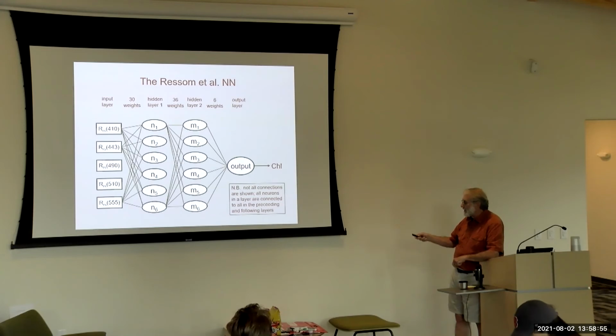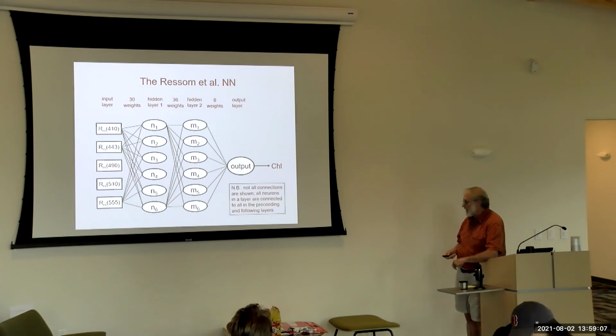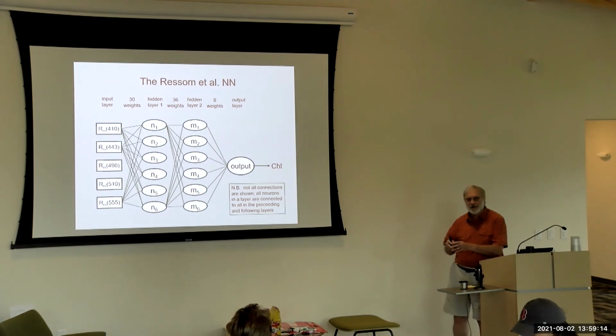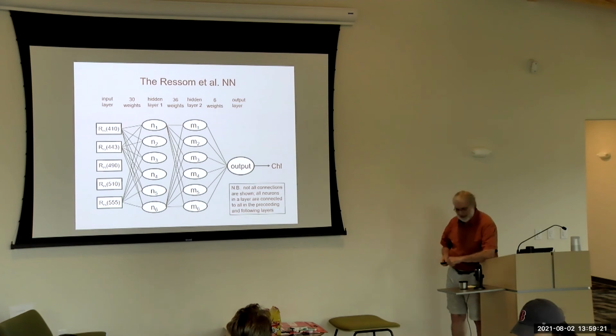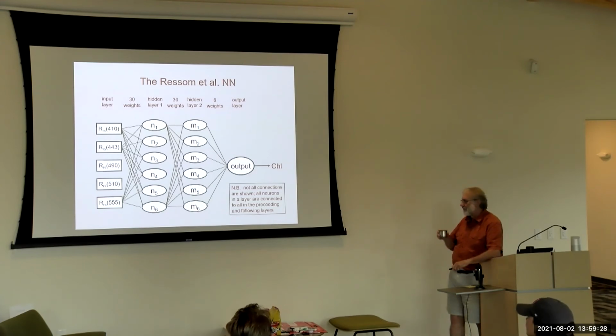And then in this layer, each one of these elements talks to each one of these, and then finally these guys output a value, which is going to be the chlorophyll concentration. So there's no way that says, I have this problem, this is how I should design my neural network, and I should have 2 layers of 6 instead of 3 layers of 4 or something like that. And a lot of computer science people and mathematicians spend a lot of time trying to figure out what's the best design for a neural network.